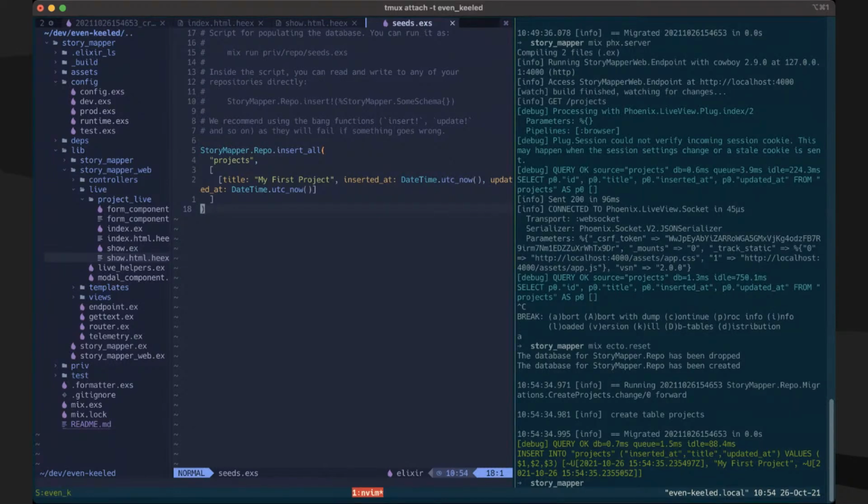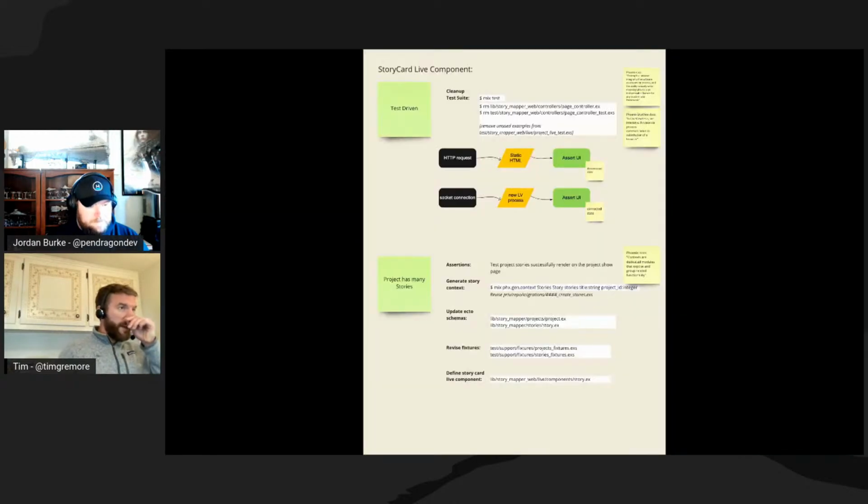Okay. So I'm not going to switch back to the browser just to be conscious of time and try to get further into the actual story card, which is the more interesting piece of this. But we would see this project listed. Now, what we want to be able to do, ideally, is see project details with a list of stories within it. So could we switch back to the Miro presentation and move ahead to the last slide, Jordan? Thanks. Okay, great.